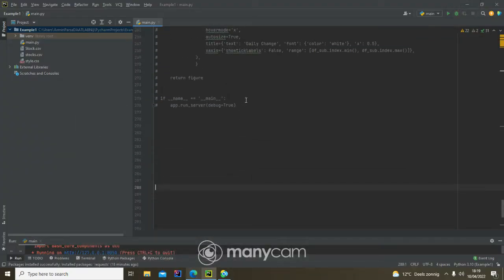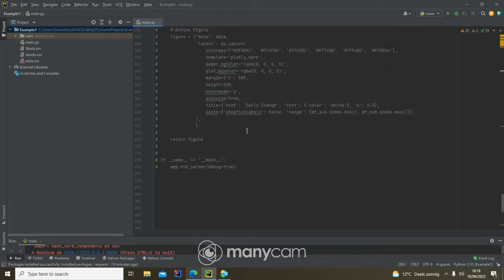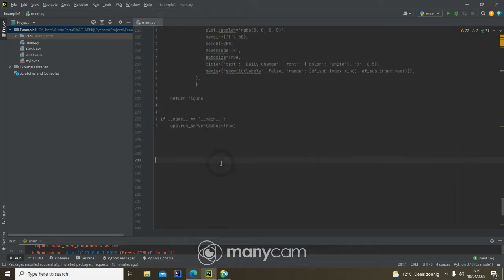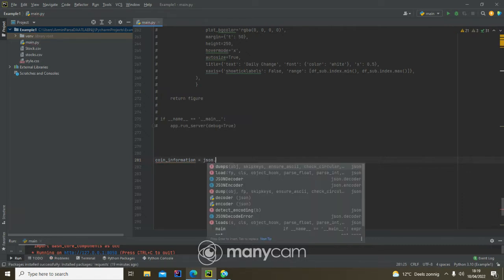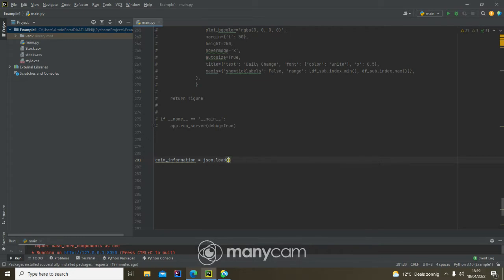And for that, this is a JSON format, and I'm saying here coin information. Coin information is equal to json.loads, because that's a JSON format, and I'm going to load that.